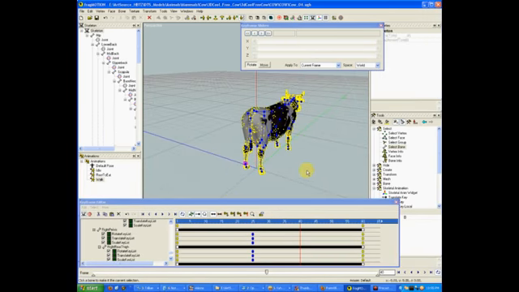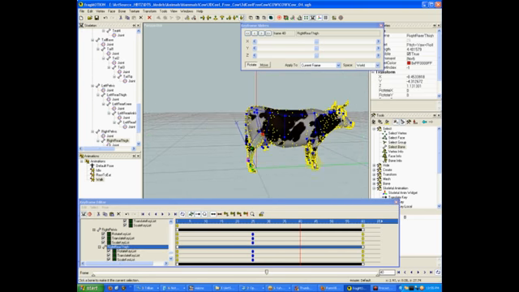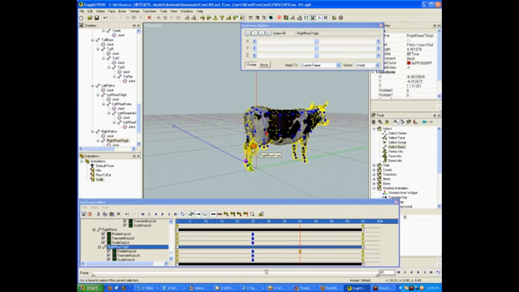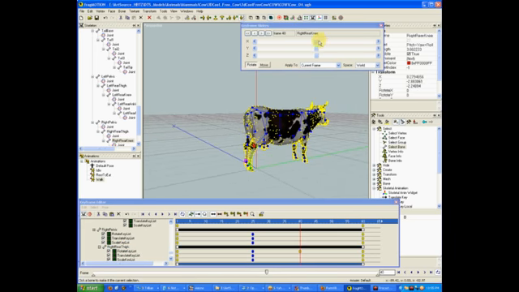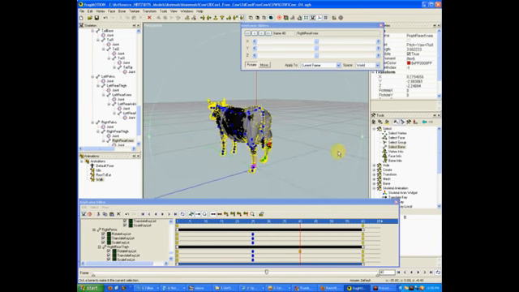Okay, so we're going to start here and slide that. Got quite a bit of movement here in the belly. I'll probably end up moving that. Just going to leave it for now, but I probably will end up moving that. Definitely need to move this. Need to fix those vertices.